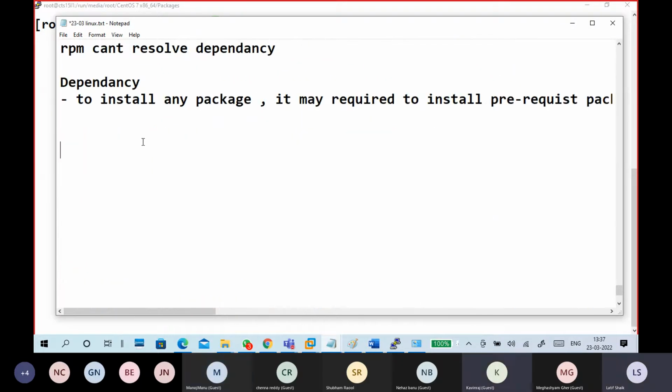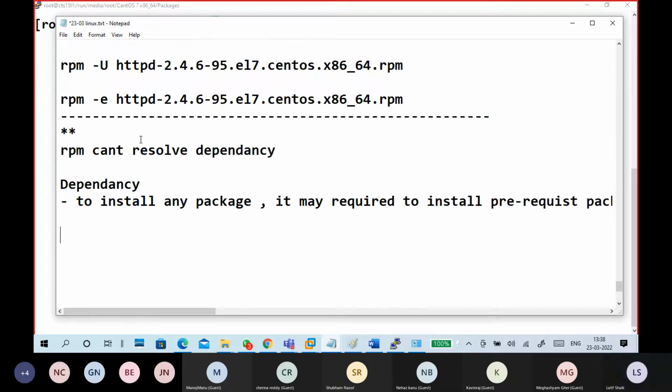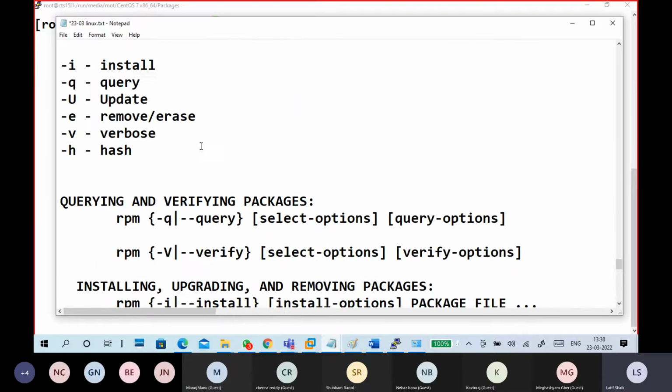What I will do, I will tell one more time RPM and I will stop, because it's late also. In the afternoon, I will tell yum directly: how to install with yum, and how to manage the remaining servers, HTTP, NFS and so on. So one more time I will tell RPM.